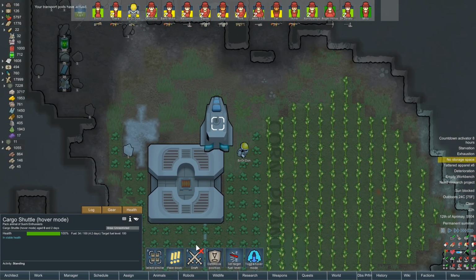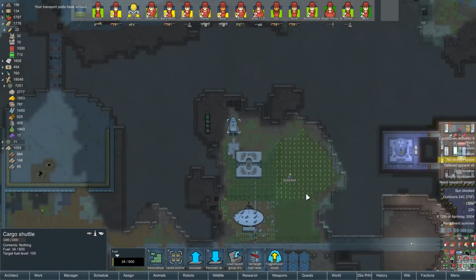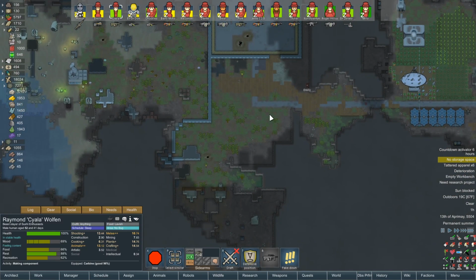Not like a medical doctor. He wouldn't have a license for anything ridiculous like that. Right, there we go. And we've got the 32 components there. Very nice. As for a weapons check, everybody's looking pretty good.